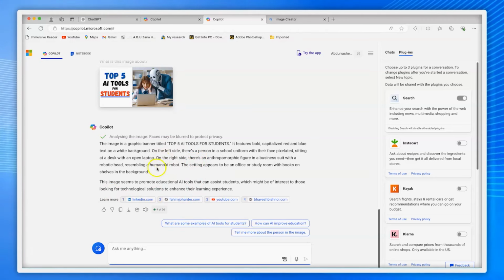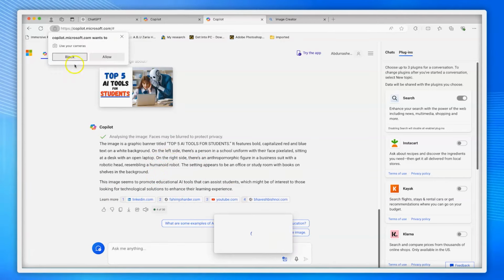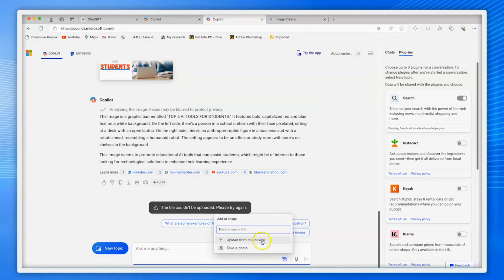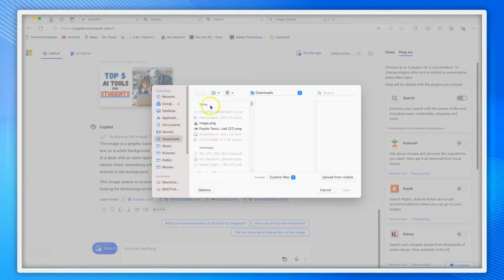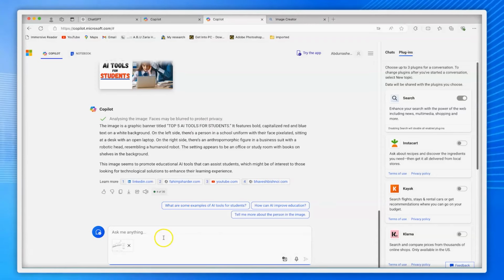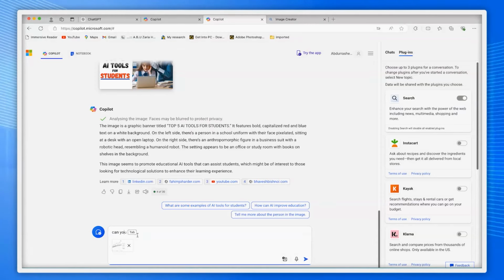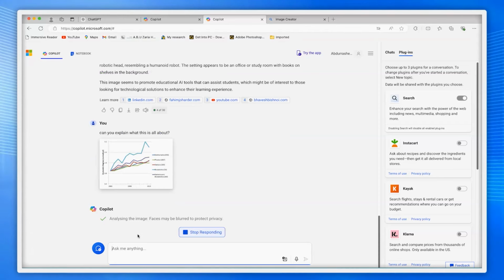So let's go ahead and maybe do some statistical analysis, maybe a chart. We can import a chart in form of an image into this. All right, so let's say we can import a chart. All right, this is a chart that I have seen somewhere, and I want you to just analyze what the chart is all about. All right, so let's see. You can see it has picked it, and it's going to give us a description and analyze the data directly.